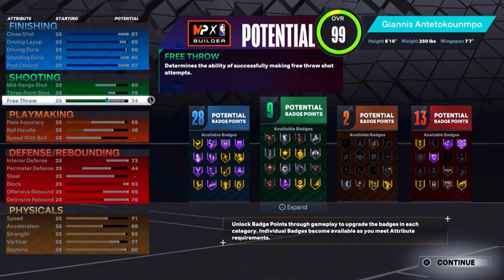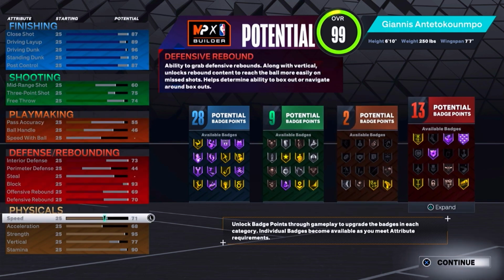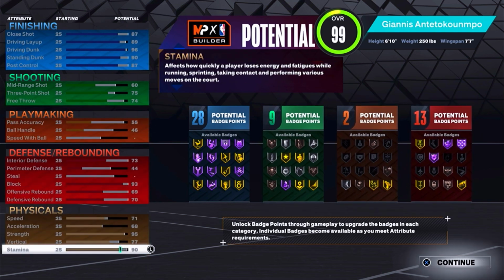For the playmaking, I know y'all looking crazy, but 55 pass accuracy is all you need on current gen. Like, that's really the sweet spot for pass accuracy on current gen. This game is different from next gen. This is all you need for the pass accuracy. And you don't really need a high ball handling on this build. Especially, you can still get gold unpluggable and stuff like that. So you really don't need a high ball handling because unpluggable makes up for it. Your speed and acceleration make up for it. And your post control makes up for it.